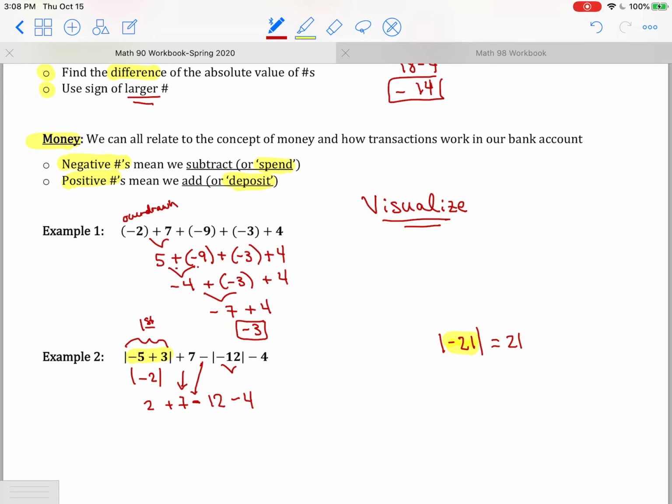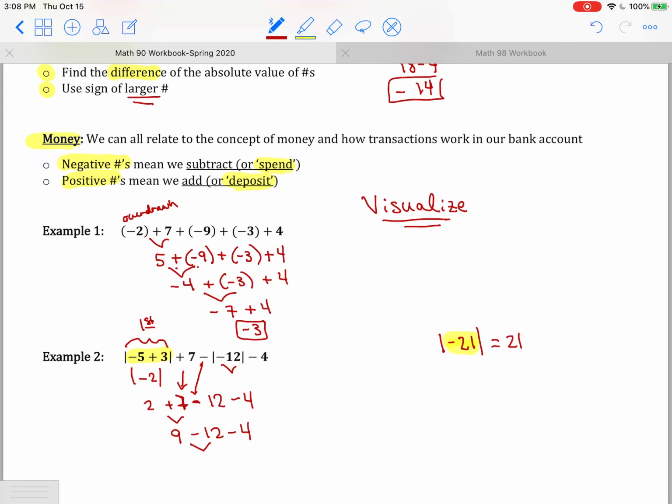So we have this string of numbers now with just addition and subtraction signs. There's no more absolute value here, so we can just head from left to right. We've got 2 plus 7, which is 9. We write everything else down. Some students might have wanted to group the negative 12 and the negative 4 and call that negative 16. That's totally fine. If you decide to jump around in these numbers and group the negatives and positives, please just be careful of your signs. Don't forget to grab the sign in front. That would be the number one mistake that I see happen sometimes. I think it's a little safer to go left to right, but that is completely up to you.